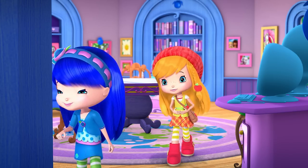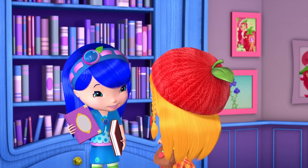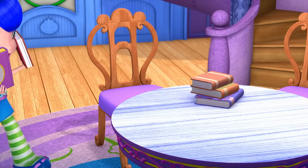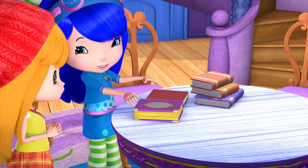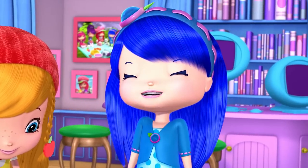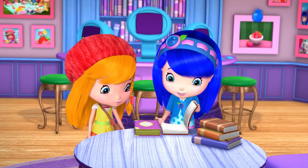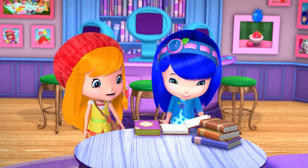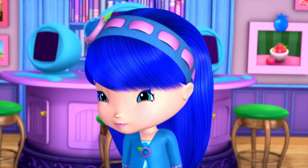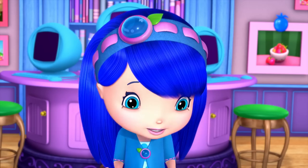I think I have something that'll help. You do? Oh, that'd be great. Okay, this is a thesaurus. You look up any word and it tells you all the other words that mean something similar, and the ones that mean the opposite. Whoa. And this one, this is my trusty dictionary. Tells you what all the words mean. Whoa, look at all these words. Isn't it incredible? Thousands of words. Any words you need, what they mean, how to spell them, how to say them.